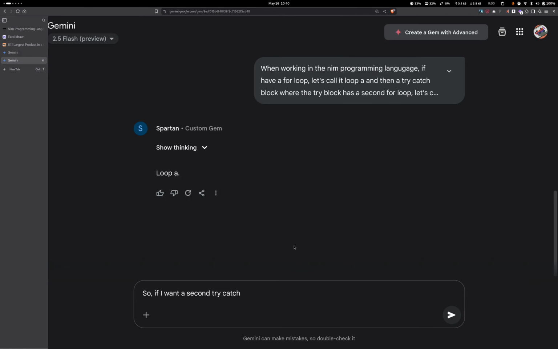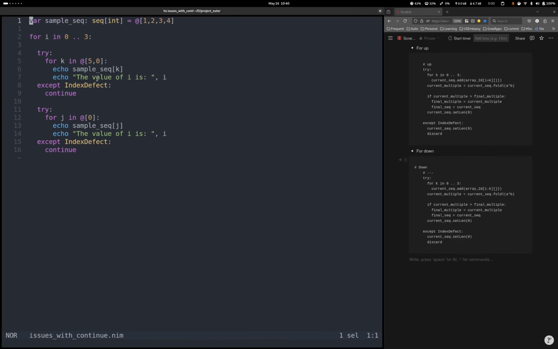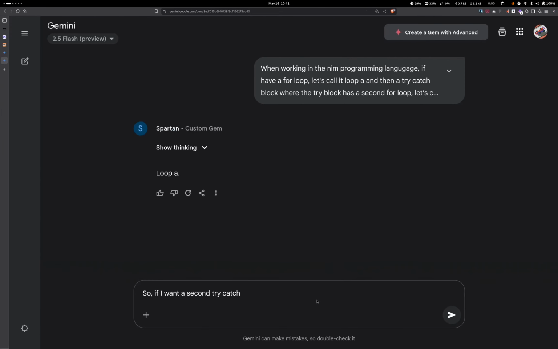So now my question becomes, is there a way I can break out of an index defect, but still have subsequent logic be executed? So if I want a second try catch block inside loop A to be executed, continue is not the right logic. That makes sense.